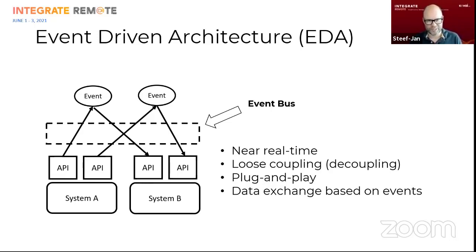What you will have with this type of paradigm, this type of architecture style, is that you get more to a real-time type of exchanging of data. It also provides loose coupling because of the messaging mechanism and because of this event bus that sits in between, also allowing you to exchange those systems. So you can go to this plug and play type of thing. And that basically summarizes the event-driven architecture, leveraging what's called an event bus.